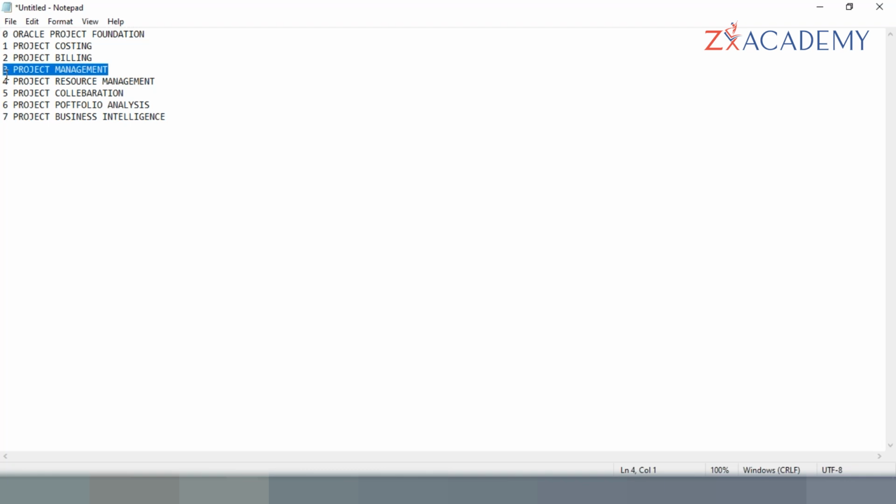They can see the variance, and they can take the respective decisions, and they can control the projects. Completely a PM tool, particularly we can say. And it is very tightly integrated with the costing and billing, whereas we can see the costs which we collected from the project management module itself.